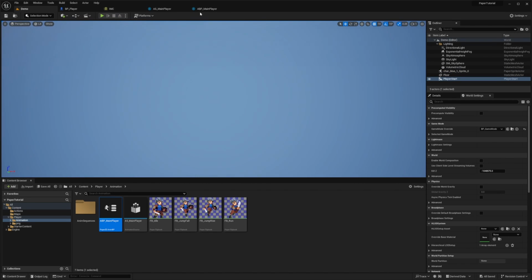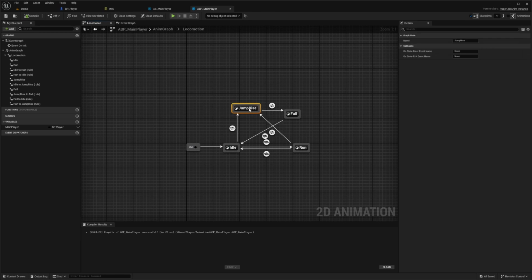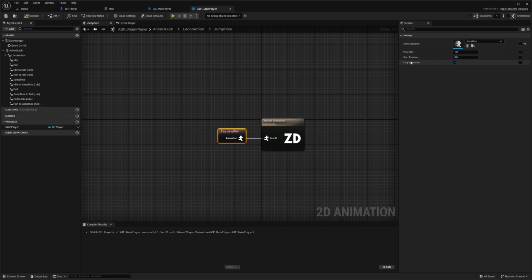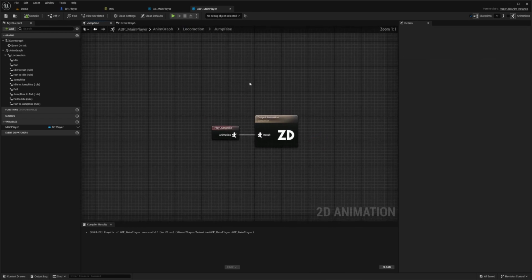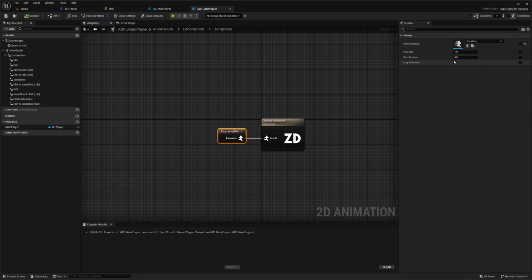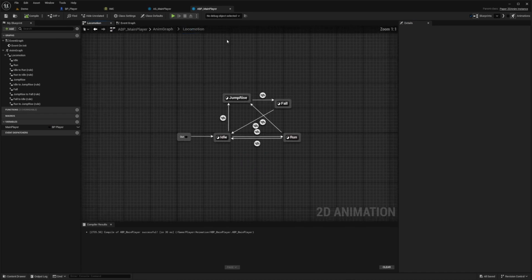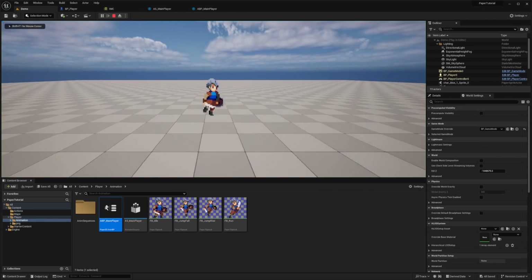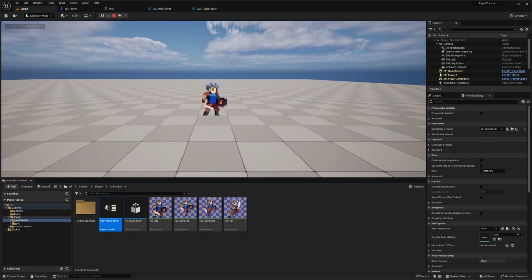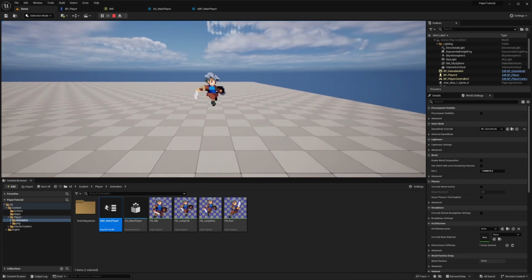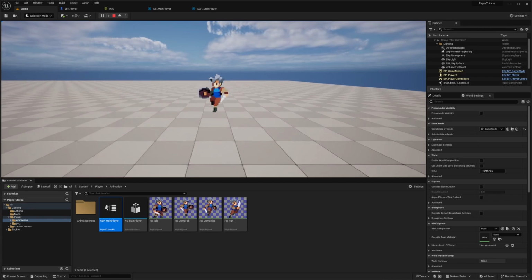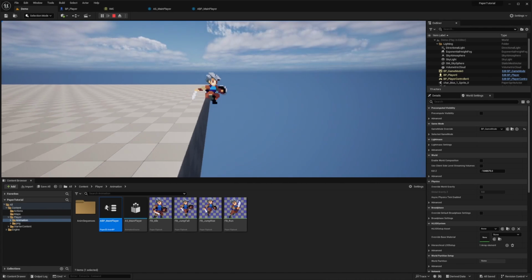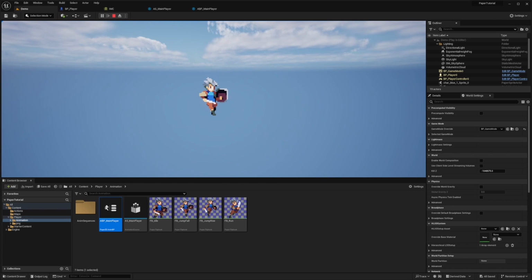So we're going to go back to our ABP, and for our jump rise, we're going to turn off the loop animation. So go to Locomotion, jump rise, highlight play jump rise, and then turn off looping. And then go to Locomotion, go to fall, highlight fall, and turn off loop animation. And now when I play, okay, so my jump looks a lot better. It actually was not a flipbook error. So now it just looks like a really clean 2D pixel character moving around. And now when I jump off, it's just going to be stuck in this falling state, which is exactly what we want because it looks a lot more fluid.